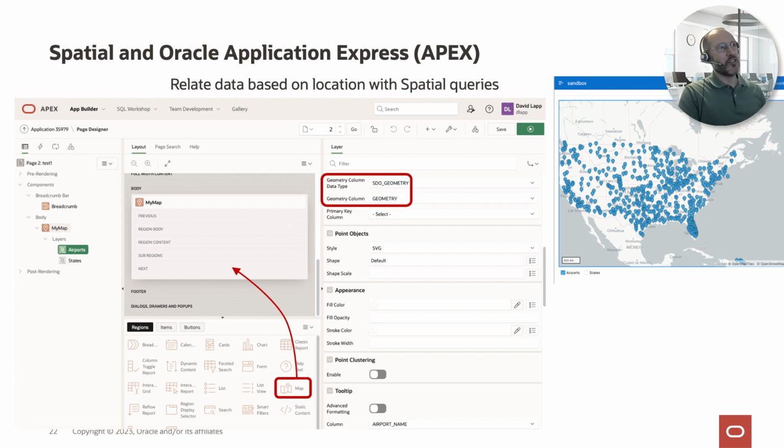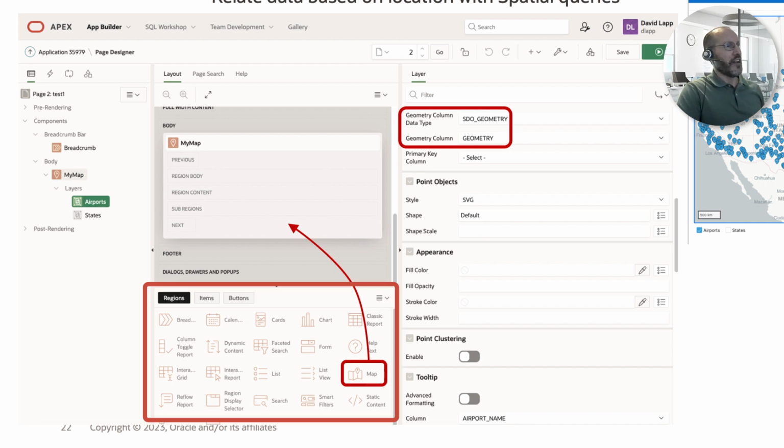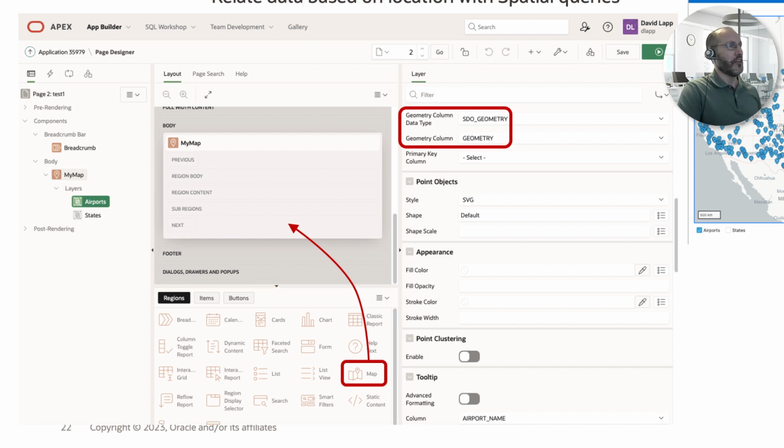It used to be that in Application Express, it was possible to include maps, and you do a little bit of scripting, put a little JavaScript in here, there, you could make it work. Well, now for the last year plus, maps are a first-class visualization within Application Express. So you can see here on the left, we have our same canvas for a page in Application Express. And on the bottom are these different sorts of visualizations that you could drag and drop onto your page, whether it's a table or a chart or some other sort of widget.